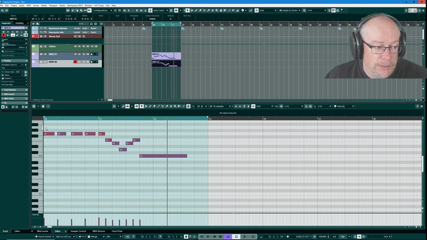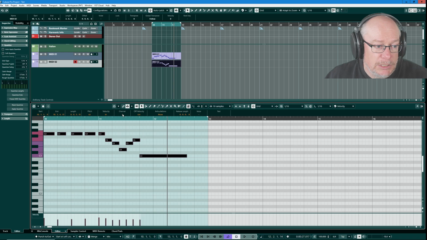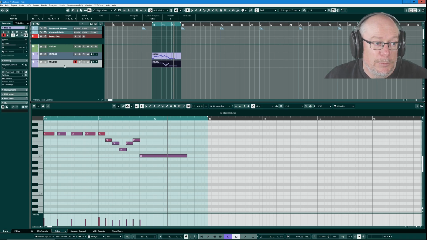I select all of these notes and double click where it says channel. I'm going to type the number 2, enter. Now all of these notes want to output the organ sound. They want to output on channel 2 if they're allowed to. But if we select this MIDI track, currently the track is overriding this default behavior. So as things stand, you're still going to hear two pianos.